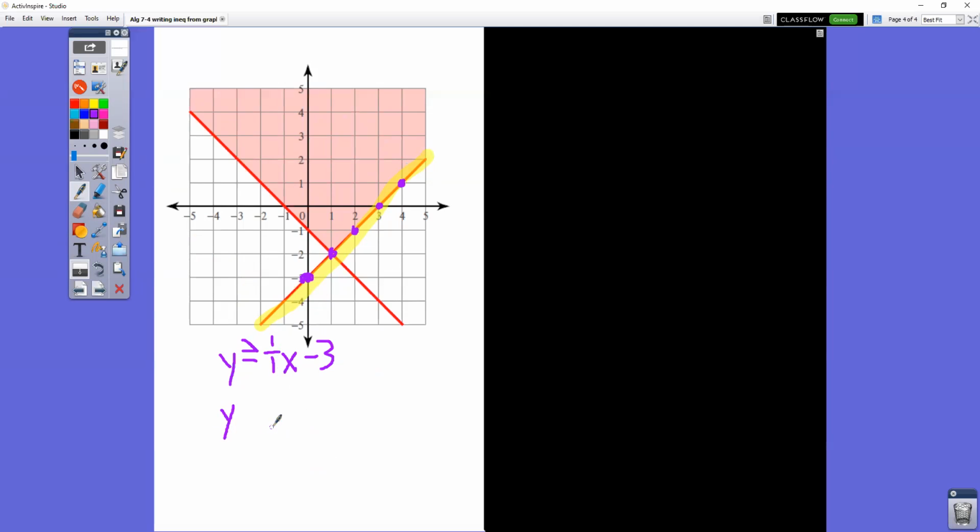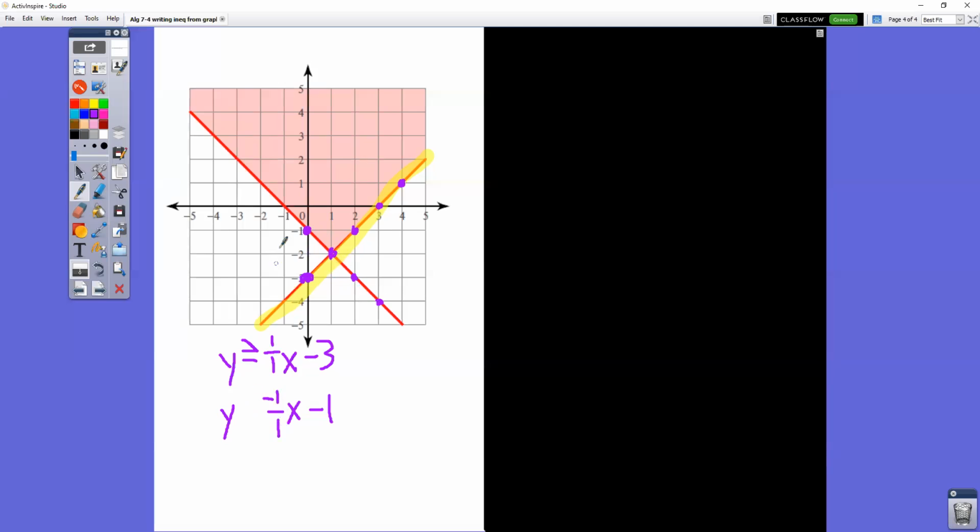Let's take a look at the second equation, this non-highlighted one. The line crosses the y-axis at -1, so I'm going to put a -1. And now be careful. We're looking for where the line crosses the background grid. Remember, I'm going down and to the right. Down 1 over 1, down 1 over 1. So that's going to be -1 over 1.